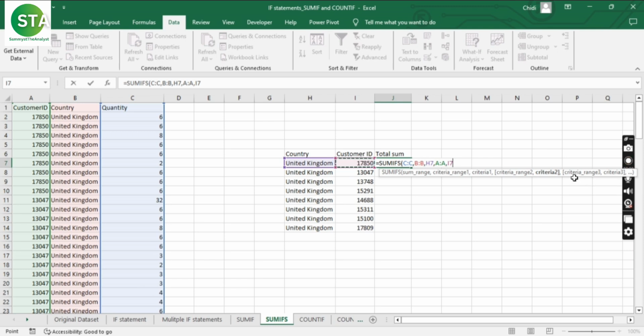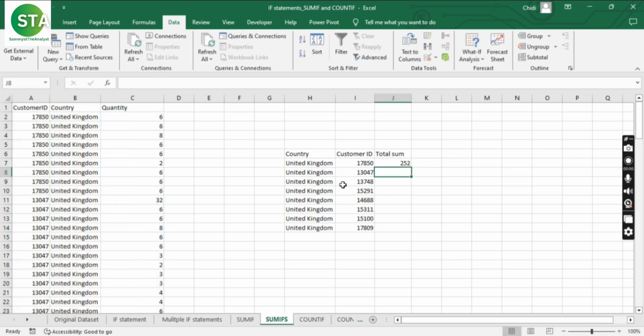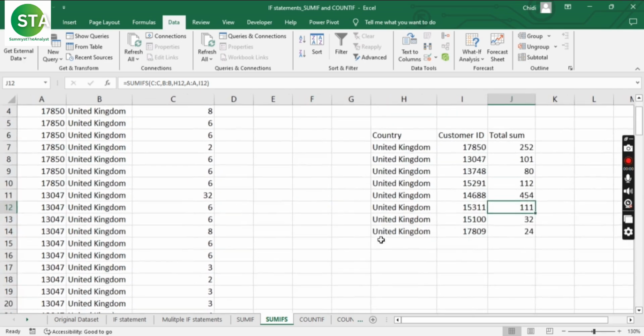You can see that it has many parameters depending on the number of columns you are dealing with, the number of criteria you are dealing with, and also what you aim to achieve. So if you close this now and press enter, you can see the sum of quantities bought by this customer is 252. We can use the fill handle to drag to the very end this way. That is how you can get the total sum using the SUMIFS function in Microsoft Excel.